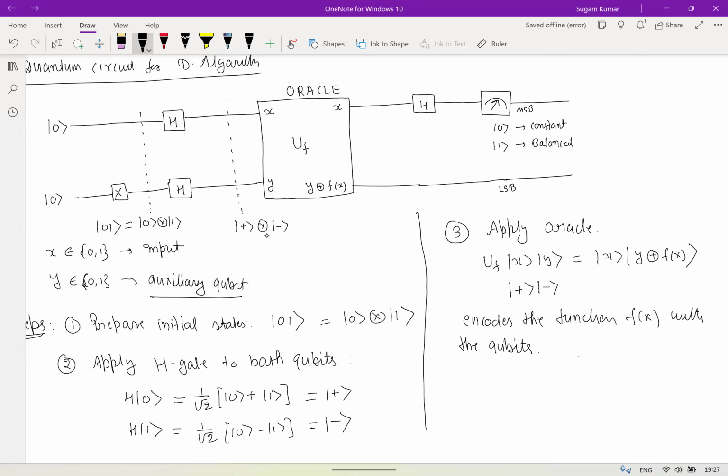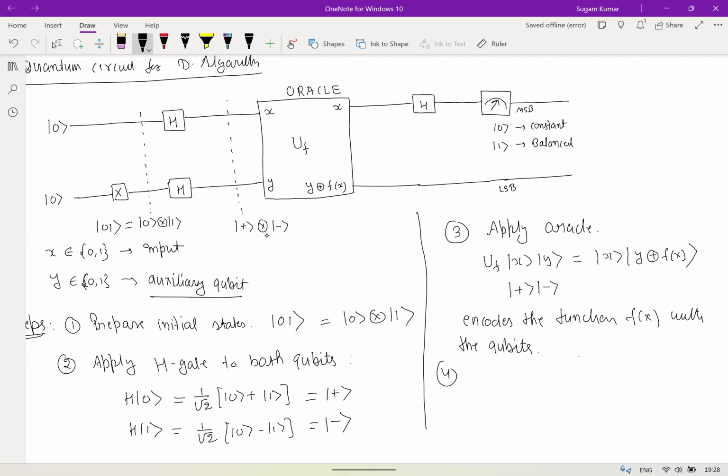I will discuss this further. You can think of it like a magic box, okay? That magic box is going to have rules for the functions, and your task is simply to figure out something about that rule by asking a question. My question here will be: I will ask this oracle, tell me whether the function f(x) is constant or balanced. And accordingly, I will tell you how it does all the calculations. So this is the next step.